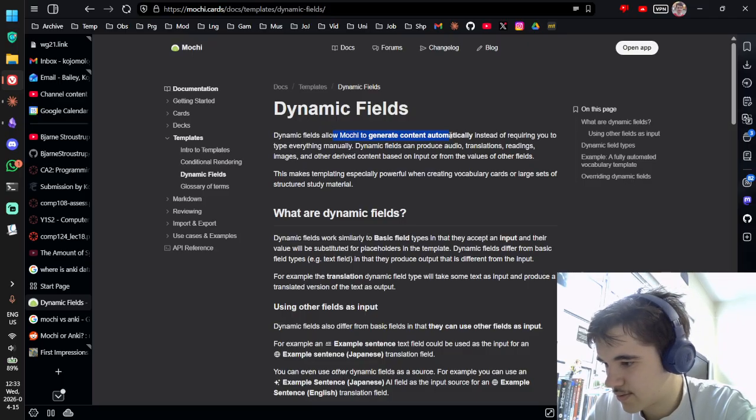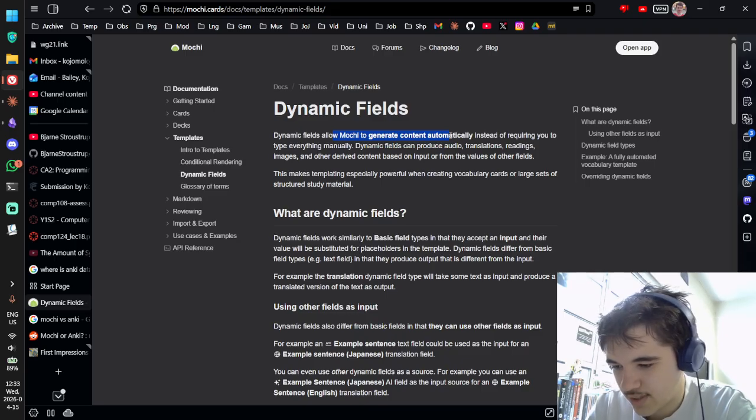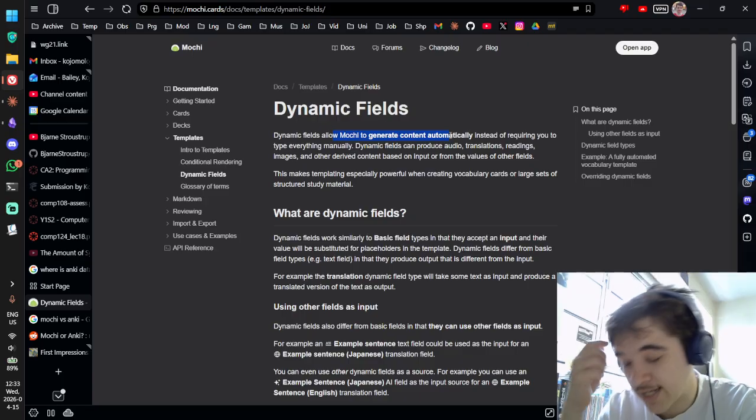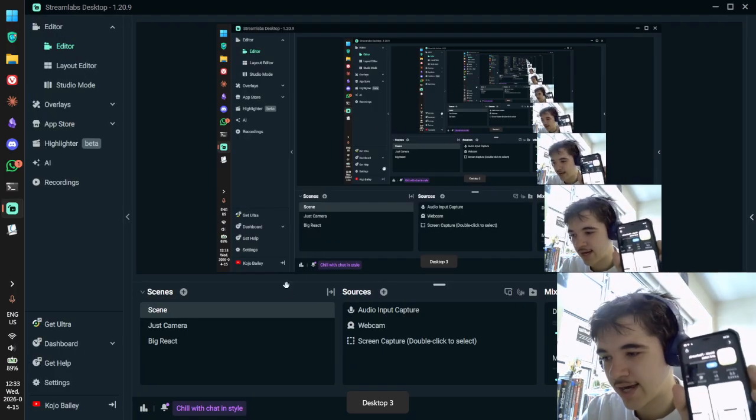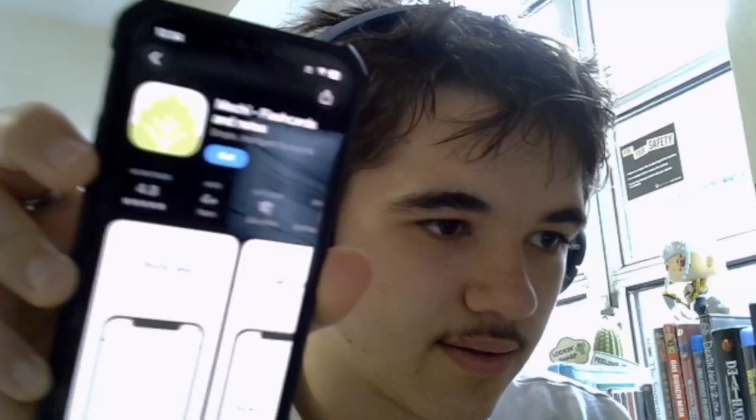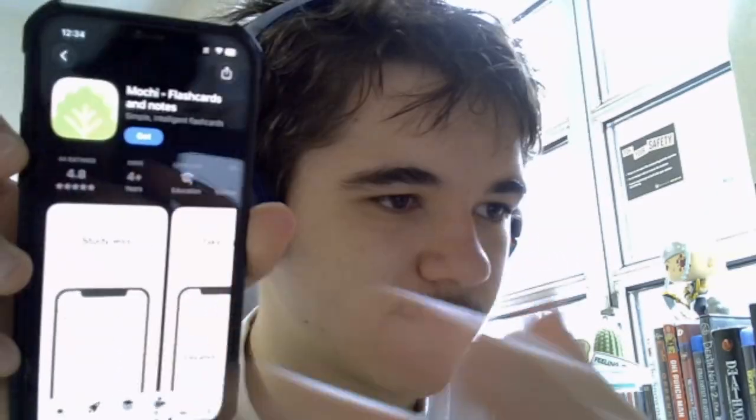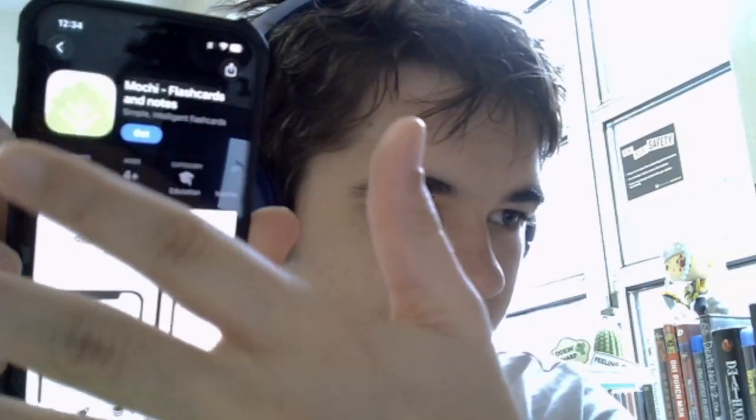Mochi flashcards. I'm assuming this is actually the right one. It only has 44 reviews, but it gets 5 stars. Oh, okay, it gets 4.8 stars. You can kind of see that. It's a bit blurry, but maybe that helps a bit. But yeah, it's free. Reviews are very good. There's one 2-star review which says there's a problem with voice to text, but that seems to be it.